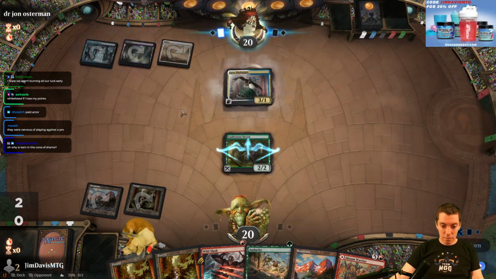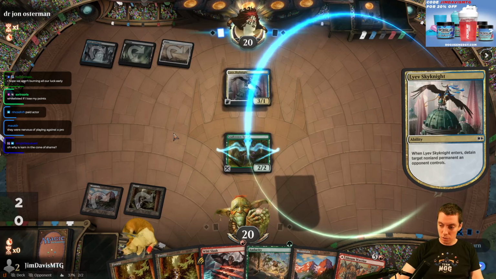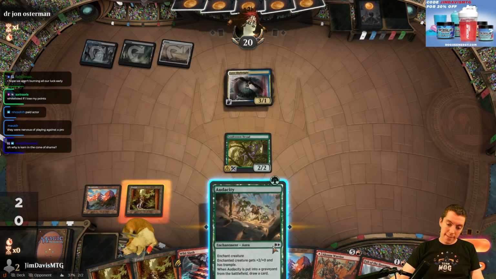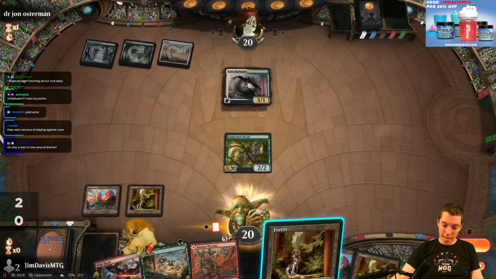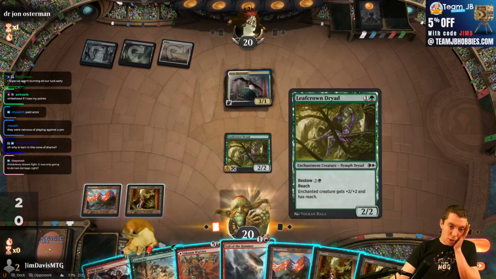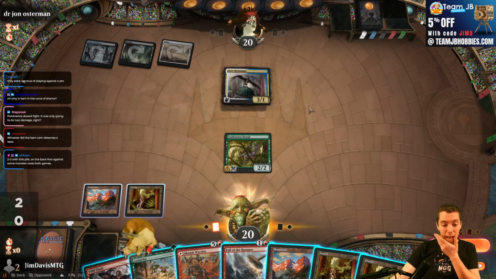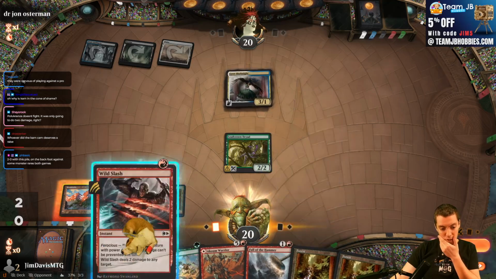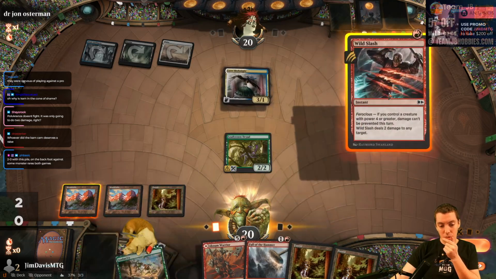Esper Sky Knight. Good target for my Wild Slash. And our thing is detained. Interesting. So we have a lot of lands. We could play this as a land. We could Fell of the Hammer here while they're tapped out. We could just Wild Slash. We could do a lot of things. I'm just going to Slash slower tapped out, I think.